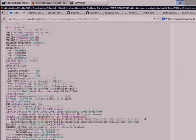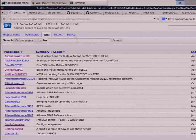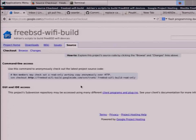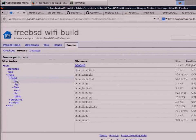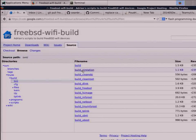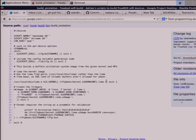Here's a little bit more with all the things. Let me see if I can browse to the right spot here. Oh yeah, browse, sweet. Trunk, build, bin, build, and we'll look at air station. All right, a little bit of arbitrary stuff. Notice at the bottom, when we actually go to concatenate the image together into bits and pieces, if this string isn't at the beginning, it'll reject the firmware file. How do we know that? With a hex editor, we look at the firmware file.